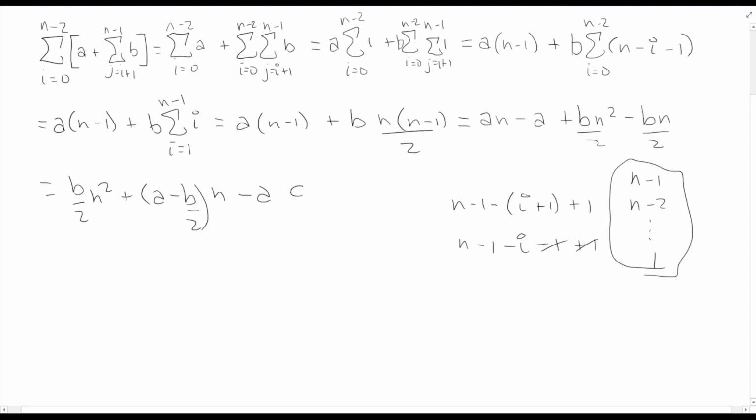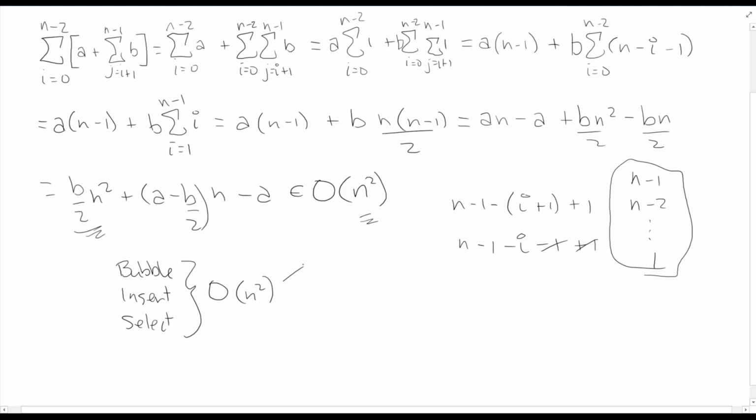Okay. Again, the goal of this analysis was to come up with a big O bound, and since our dominant term here is n squared, we get n squared as our big O. Okay. So in conclusion, we've actually in the last series of videos looked at 3 different sorting procedures. We've looked at bubble, we've looked at insertion, and we've looked at now selection. And all 3 of them, after a little analysis, we found that they were all, in the worst case, they are all n squared algorithms.